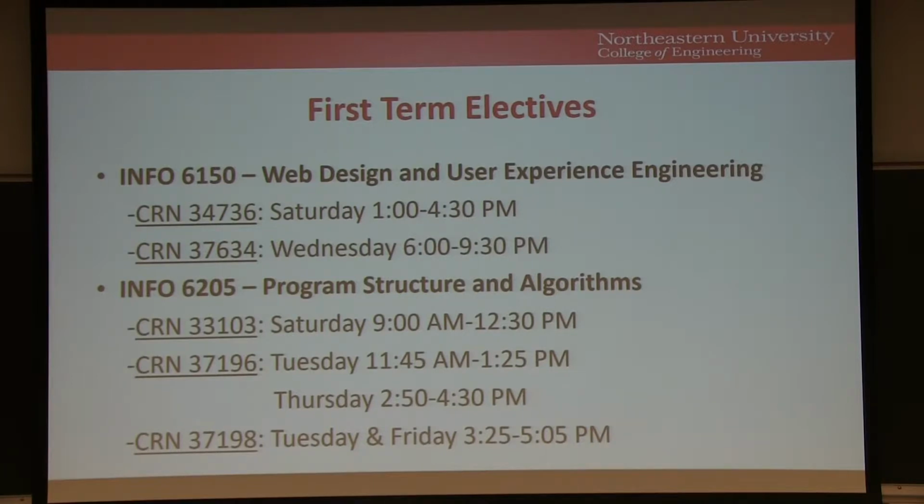Okay, we're gonna get into some of the first term electives. I want you to keep in mind that a lot of these electives are great for first term students, but some of these will have continuing students in them as well. We've listed all the sections on there that you'll see on the Banner web schedule. Now, some of them you'll go to, and at a time you might want to take, or with a professor you're interested in taking it with, and the class might be full, or the wait list might even be full, please look for the other sections that are available.